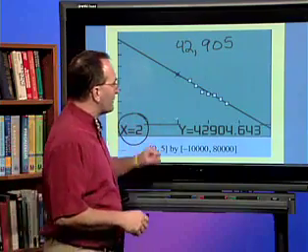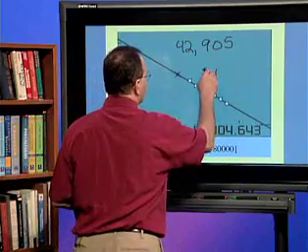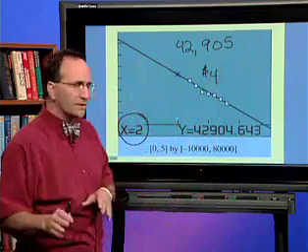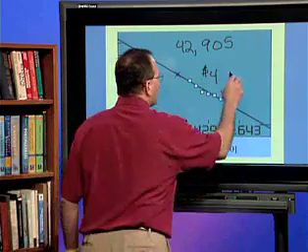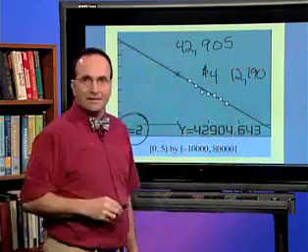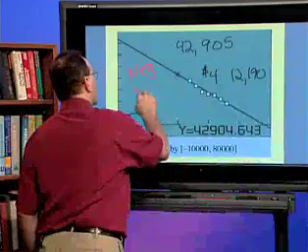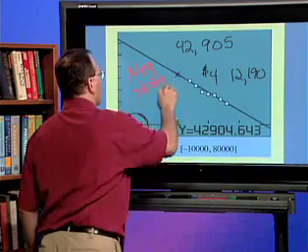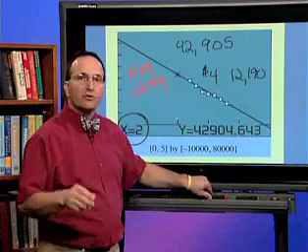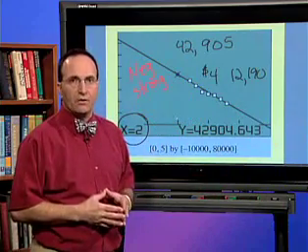I didn't actually do the graph out for you, but I did the graph, and at $4, the number of boxes that they sold drops to 12,190. That's right, it drops off. So what we're seeing here is that there is a negative correlation, and it's strong. So the price of the cereal greatly affects the number of boxes that would get sold.